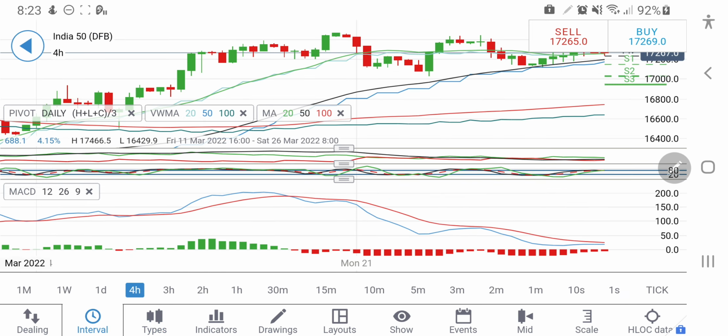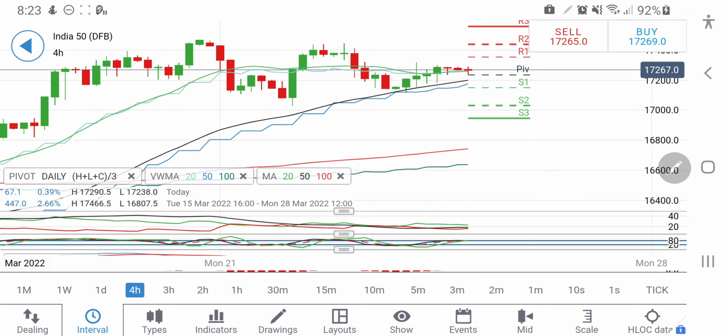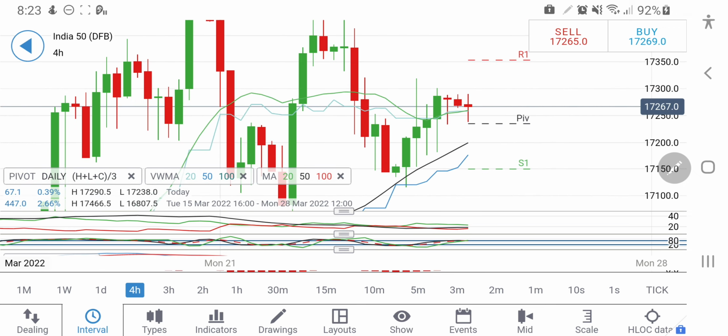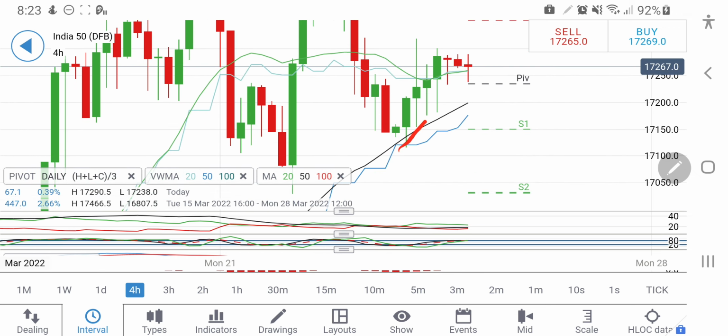On the 4-hour charts also, similarly you will find that this was the bullish rise, consistent green candles, higher. But here, if you look at this, this is what it is trying to give. It is giving lower highs there, and now also if you look at it, it is giving lower highs. Also look at this, it has got its support here at 17,300. So possibly it may try to still consolidate in this zone.